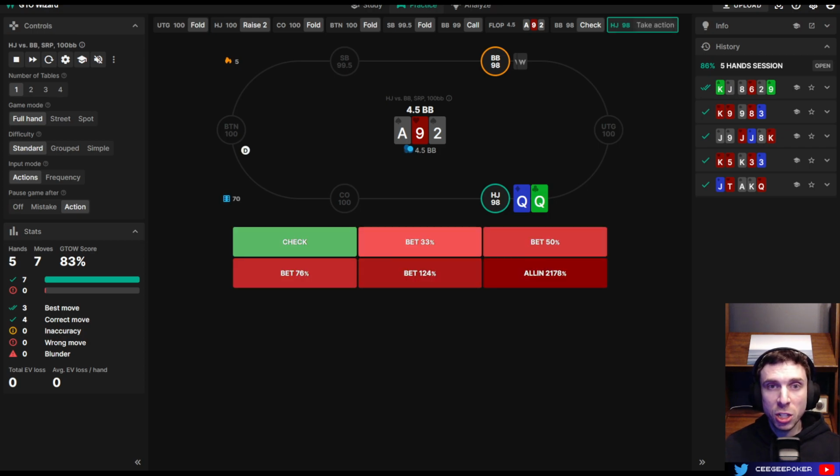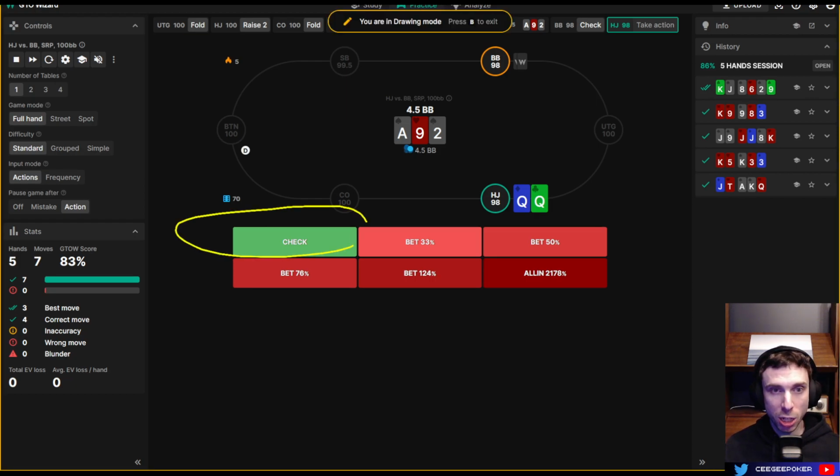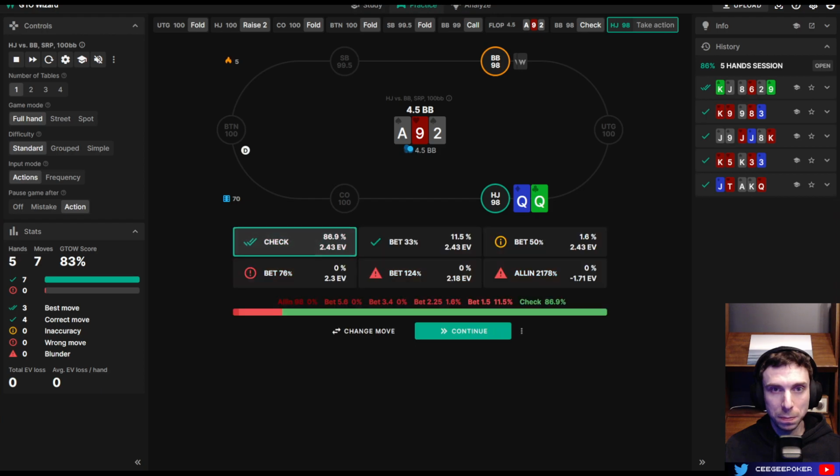Ace 9-2 board, interesting texture. I think this is going to be a fairly high c-bet frequency overall, maybe something like 50 to 60% c-bet. However, we do have a lot of middling hands on this texture. We have a lot of middling pairs like queens, jacks, 10s, 9x. So I think we're going to have a healthy check back range on an ace-high board like this. And if we were going to bet, we would bet small. I think I'm going to check this time, rolling a 70. Yeah, so we're having a high frequency check here.